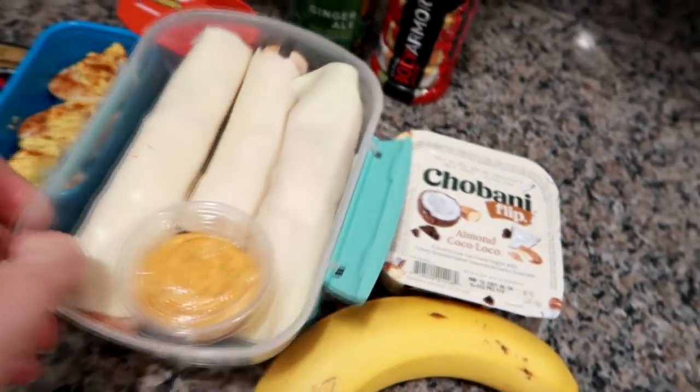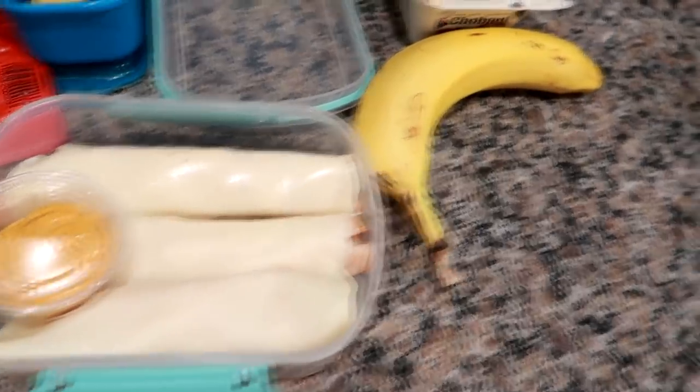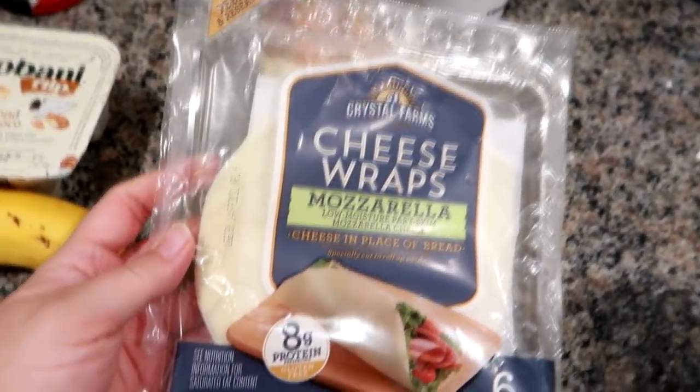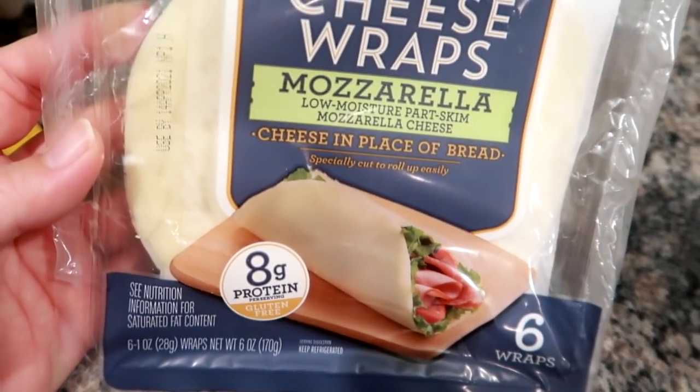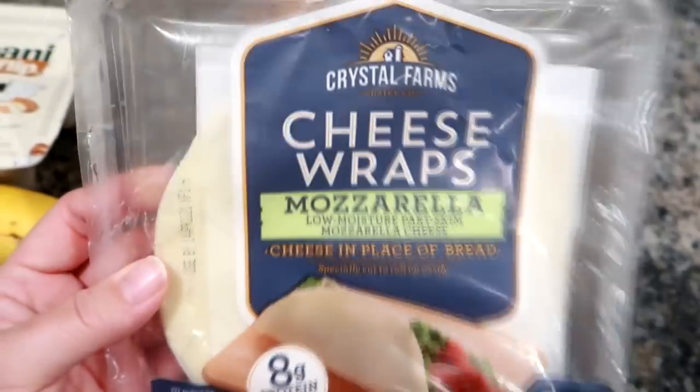These are some cheese wraps. So the actual wrap is made of cheese. I actually kept it out. They're mozzarella cheese wraps, so you use them like a piece of bread or a tortilla wrap. I get these from Aldi.